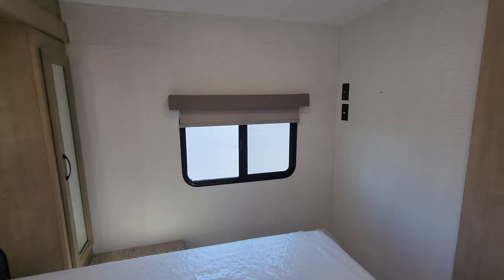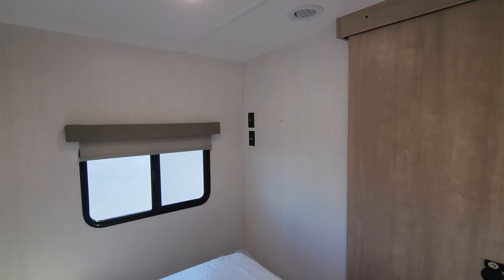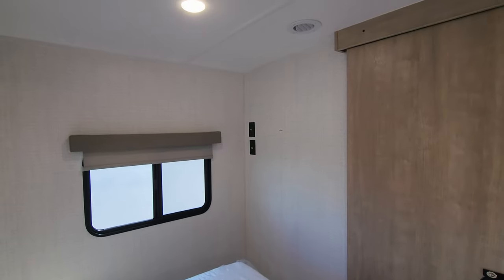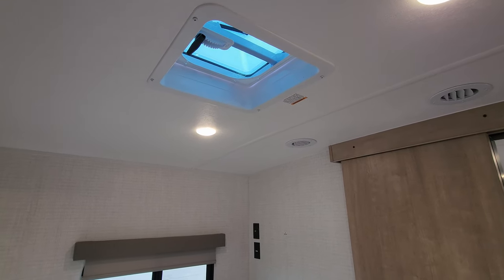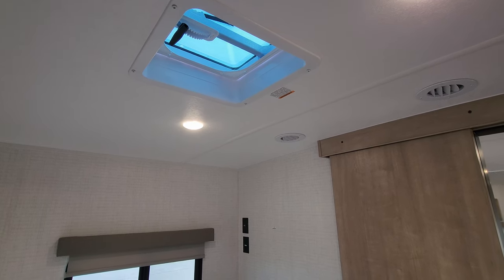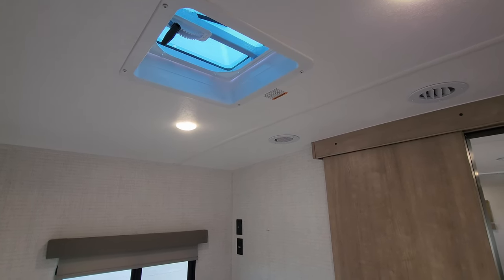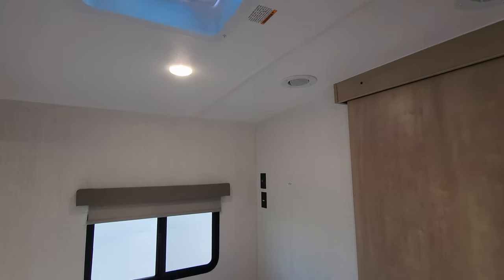Window over there does open. You have TV hookups on the wall over there. So if you wanted to mount a TV here, you could do so. Looking up, we have a vent up here. Now this one was ordered with 50 amp service, so it's prepped for a second AC. That's what that little sticker right there is also telling you. And if you wanted to do a second AC, it gets dropped in right here.